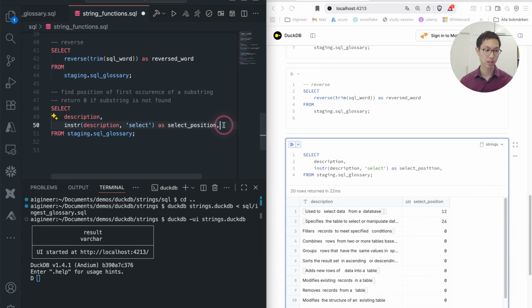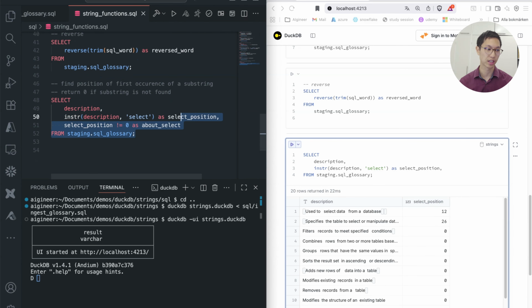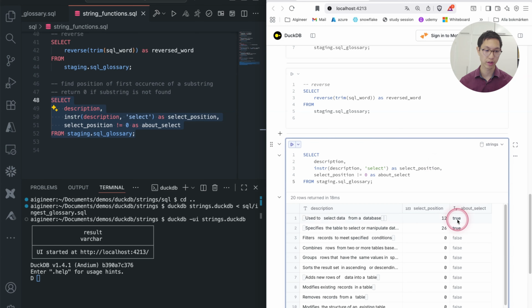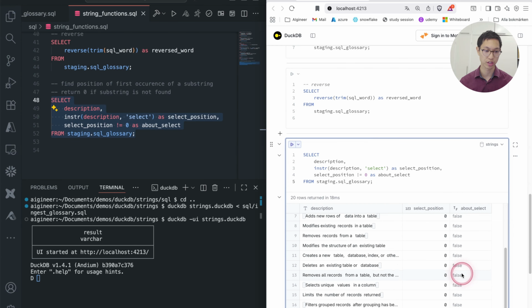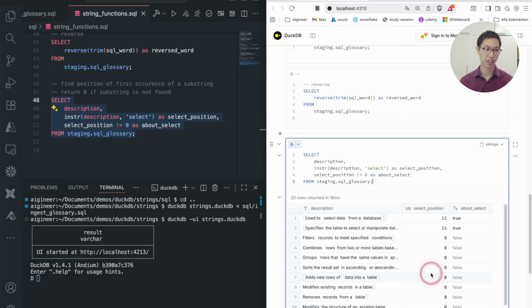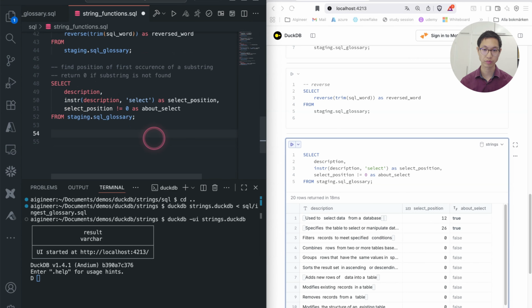That means we can do a condition here and say select position not equals 0. That means that whether select exists or not, it will give true if it exists, otherwise false. This is a simple check to see that we have select inside of this description.